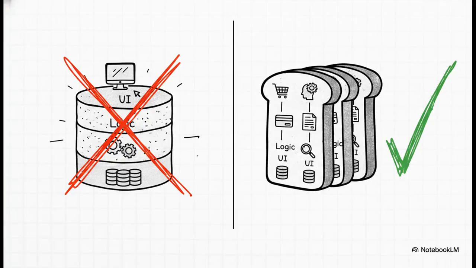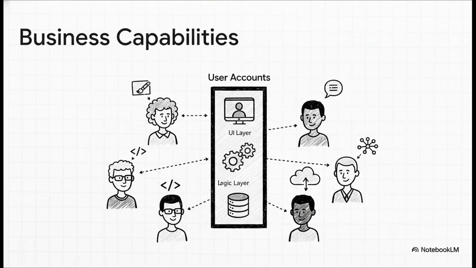The first and maybe the most important principle is a total change in how you organize teams and code. Instead of grouping people by their technical skill, like having a database team or a UI team, you organize them around specific business capabilities. So what this means is you create these cross-functional teams that own a specific business function from top to bottom. Think about a site like Spotify. Instead of one giant team, you'd have a playlist team that handles everything about playlists, and then a search team that owns everything about finding music. Each team owns its own vertical slice of the entire application.